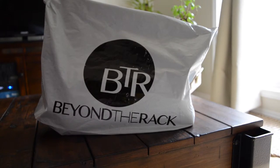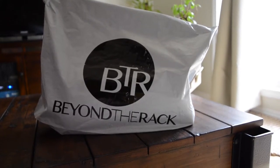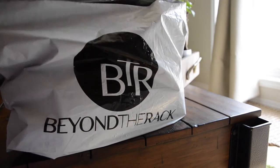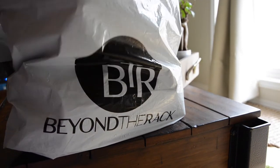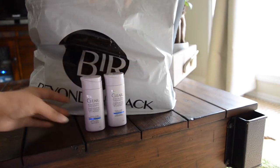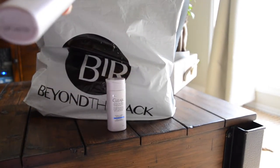So, yeah, let's open it up. And I have a scissor. So I'm gonna go ahead and cut it up. And whoa, the first thing I see is this, clear scalp and hair therapy.